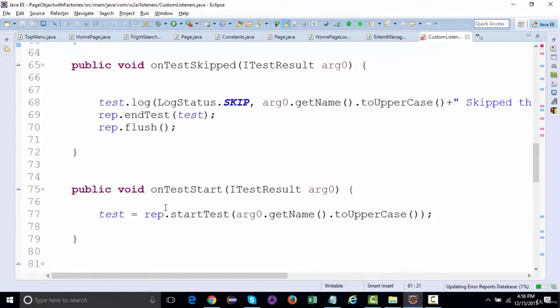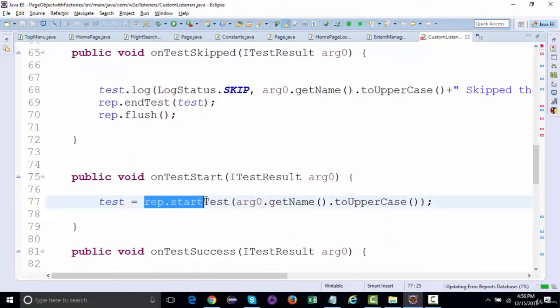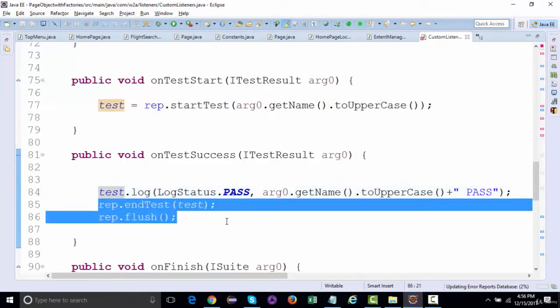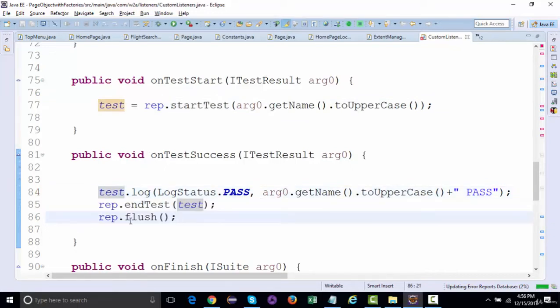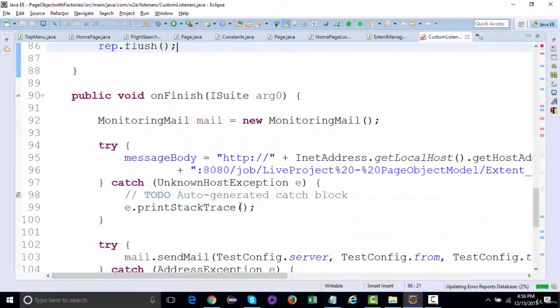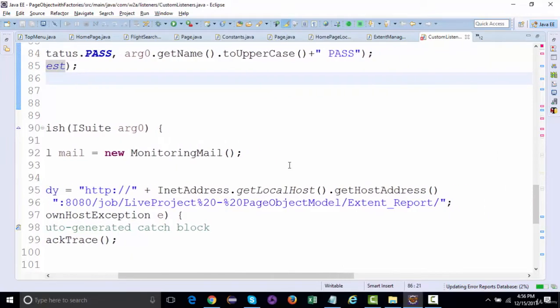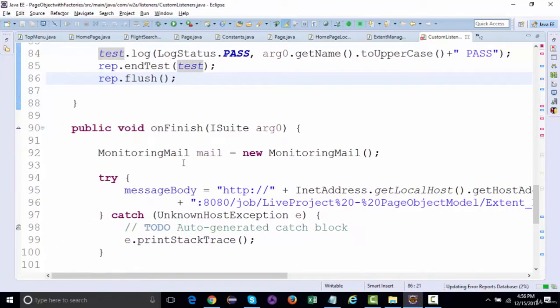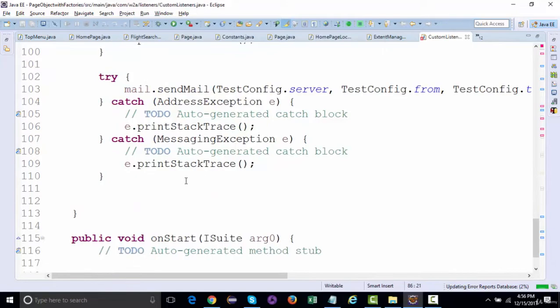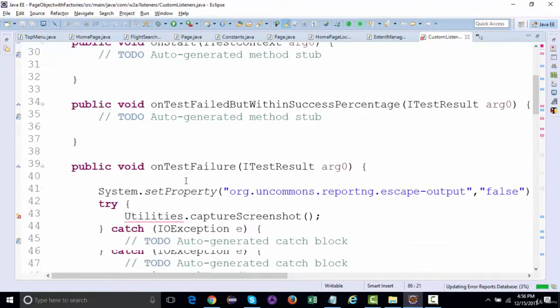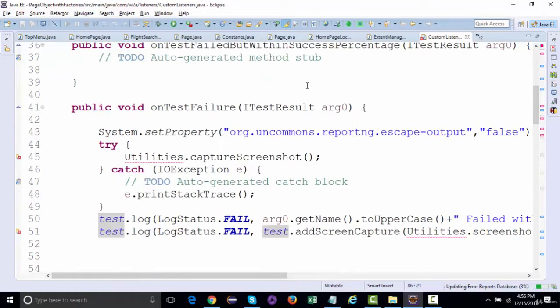And on start we are saying rep.startTest, so the test case will start accordingly. And on success we are again flushing the report and ending the test. And on finish of the suite, we are sending an email as well, right? These things we've already seen in the previous project, and this is the one that we'll be using over here as well.